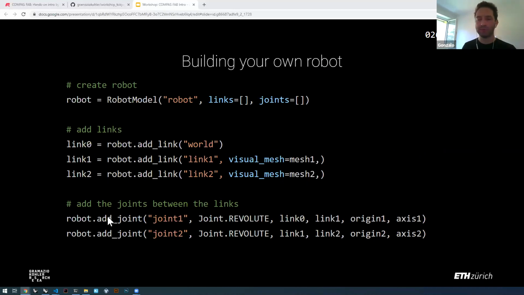So we can do a little experiment and run some code, and then you can play around with it a bit. The example is number 26. It's how you can build your own robot, because you can load URDFs from the internet, as we've seen, or from ROS, or from your file system, but you can also programmatically define your own robot if you want.